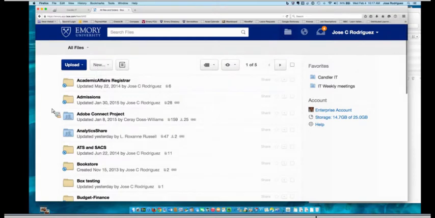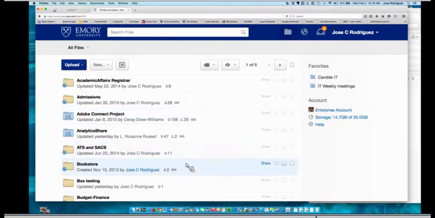So that's the folders. In addition to that, you've got when this was last updated and who last updated it. You have the number of files and the amount of storage it's taking up. You have the number of collaborators that are in the folder if it's being shared. And you've also got a little link to show that this folder has been shared via a link.